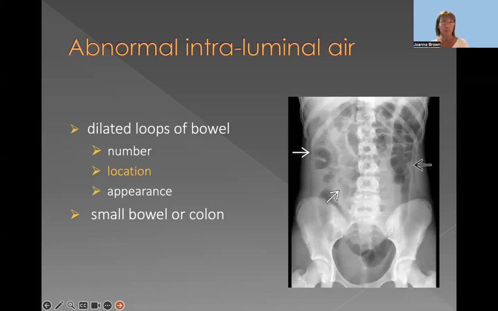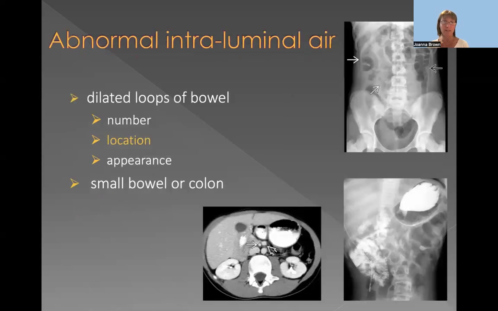And the location of the bowel is also important. We just touched on it during the previous slides, but this is a slightly older child, a teenager. But again, look at the size and the position of the loops of the bowel. You can see here that all of the loops of the small bowel are positioned on the right side of the abdomen. This is the cecum, and the whole large bowel, the colon, is positioned on the left side of the abdomen. So if you see the abnormal position of the loops of the bowel, think about malrotation.